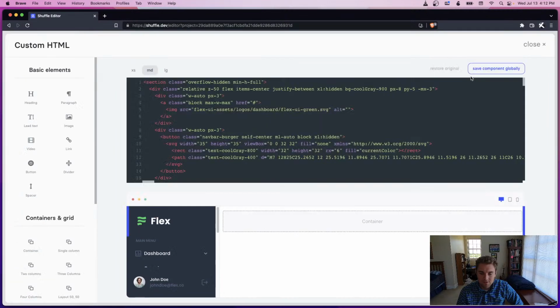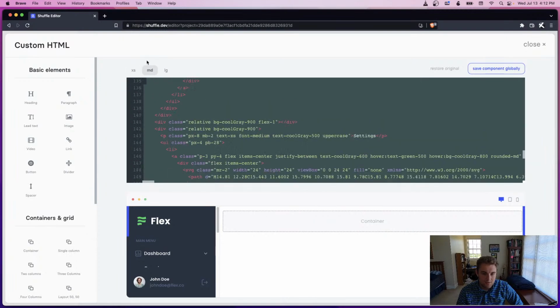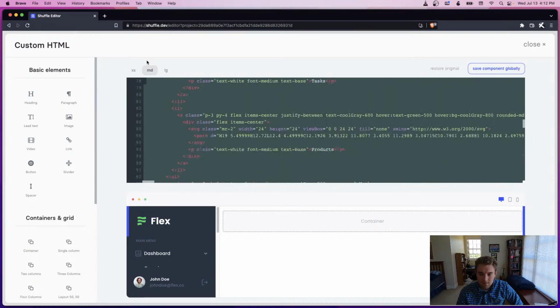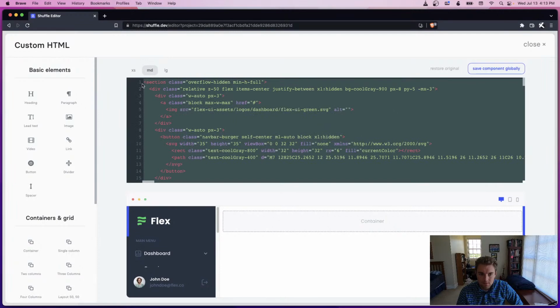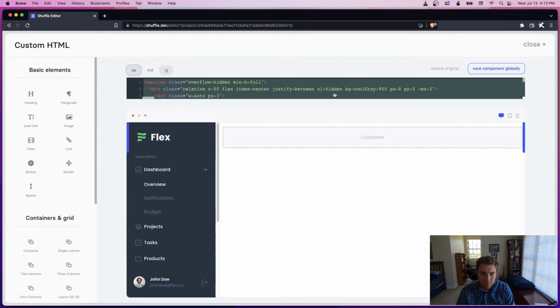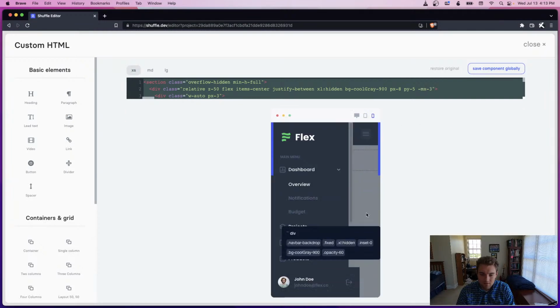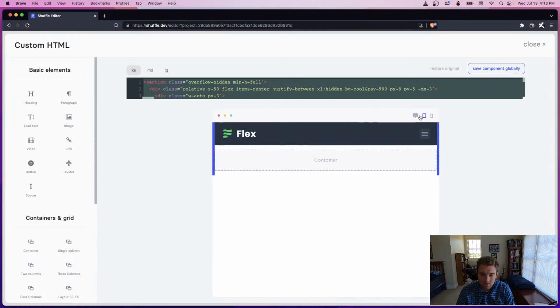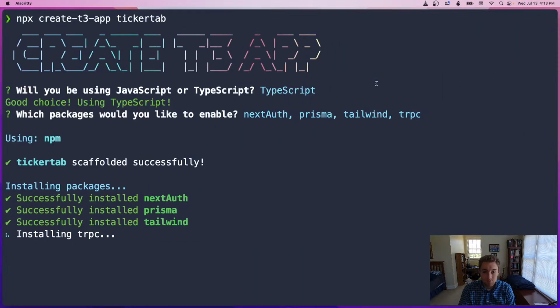Let's see. We'll copy the HTML here. And I could focus on developing this as a mobile first application, but ultimately I don't think anyone's going to use this on mobile. So we're just going to treat it, let's see, I guess, interesting. I guess the UI might be able to handle it. I'm not going to focus on mobile, but if the Tailwind class is already supported, then I guess no harm, no foul.